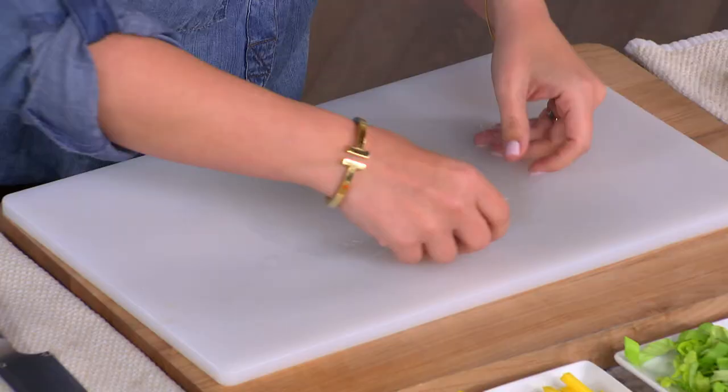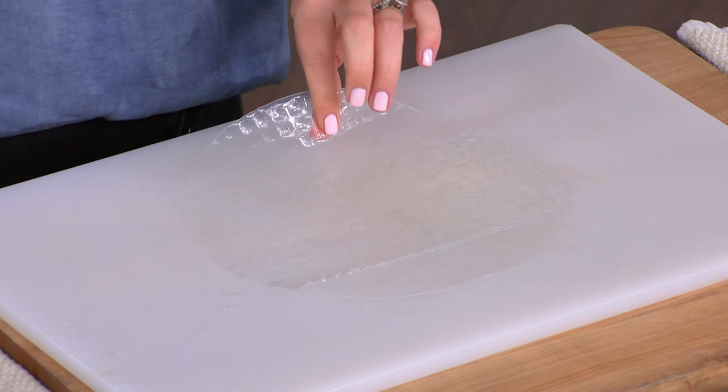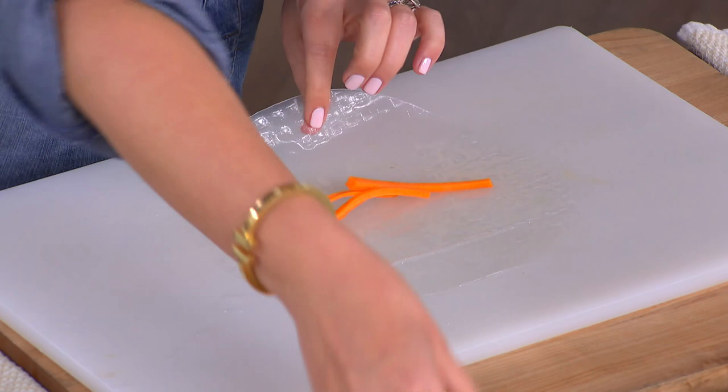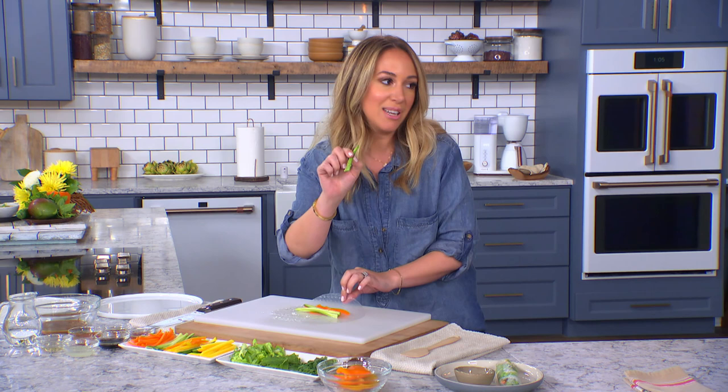Okay, so you see how it's still a little bit of tacky firmness to it, and then you just layer your veggies in. So I'm going to do some orange. I love how bright and colorful these can be. I love some jalapeno. You're from Texas. Texas girl, I'm like, give me that heat. I always let a few seeds sneak in there.